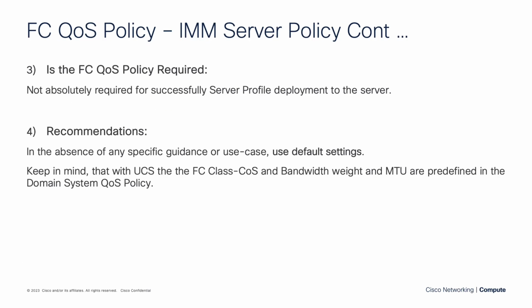Okay, moving on. Is the Fiber Channel QoS server policy required? No, it's not absolutely required. In other words, you can have a successful server profile deployment in the absence of this policy, as opposed to the system QoS policy on the domain profile side, which is an absolute requirement. If you try to deploy a domain profile to a pair of FIs and you do not have a system QoS policy, it will error out. It will fail. As far as recommendations, we've already talked about that. Just keep the default settings.